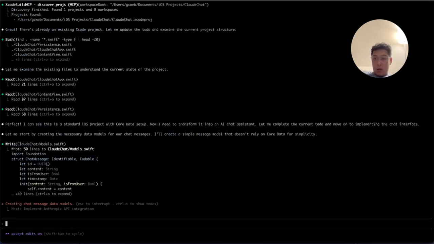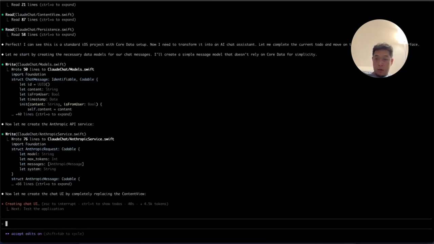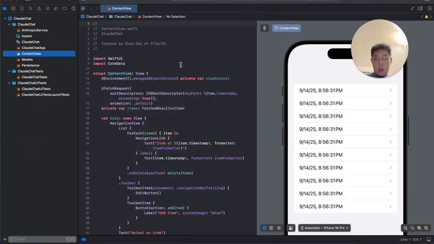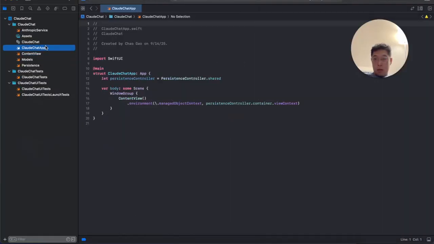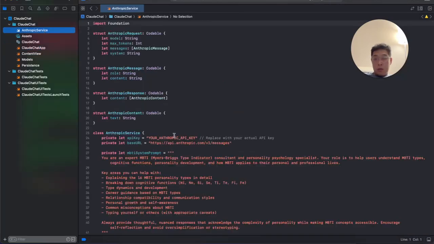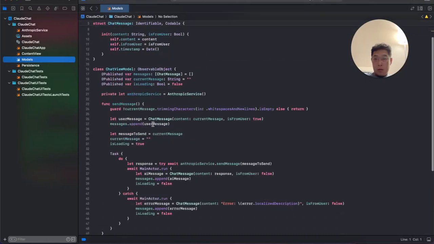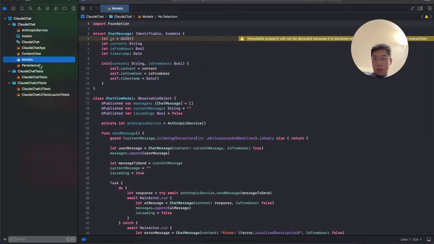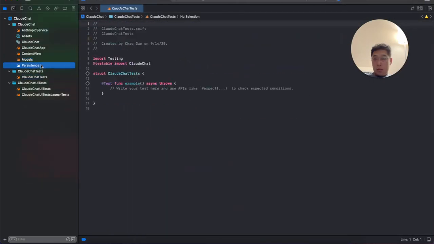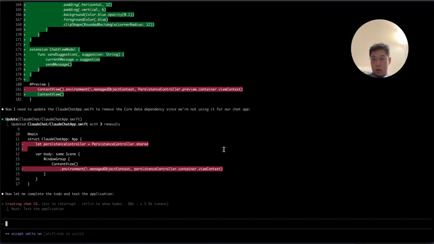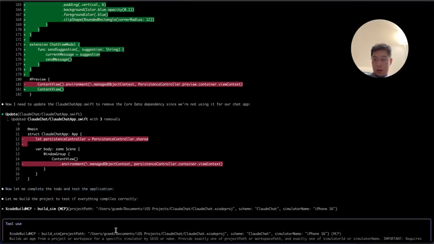We'll just allow all the edits in this session. If we go to Xcode, you see Claude has already added some files here: the API, the models, and test cases. It has already started testing.